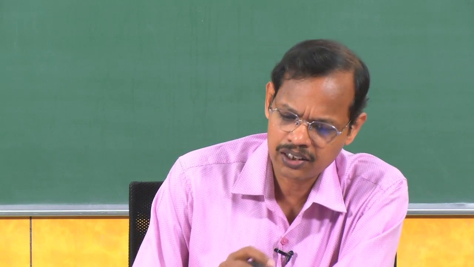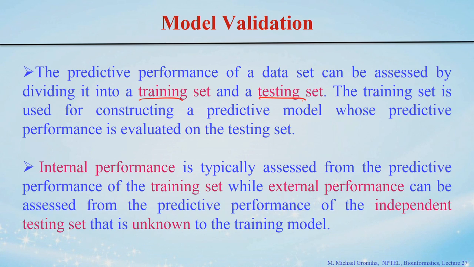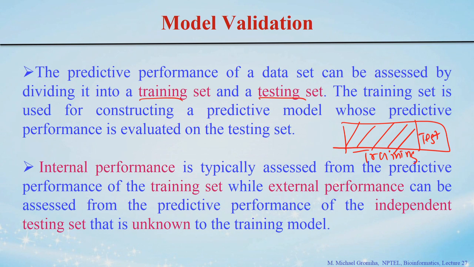Then how to validate the performance? You can use various ways. Either you can divide the data set into a training set and a test set. If you have different data, you can use this as training and this as a test set. Then you use the training data to develop your model, and use the test data to see whether it is able to predict the new data. You can use various percentages, for example 80-20, 90-10 or 70-30. You can use various proportions and see whether even with a smaller training set you are able to capture the features and predict the remaining cases with high reliability.